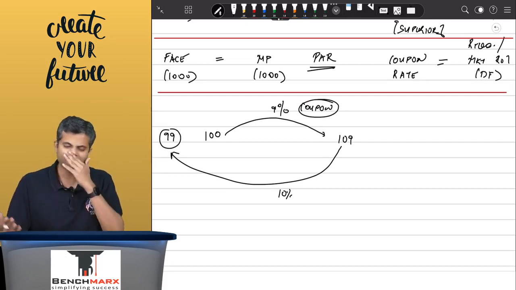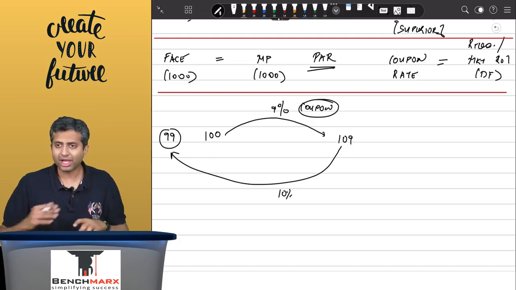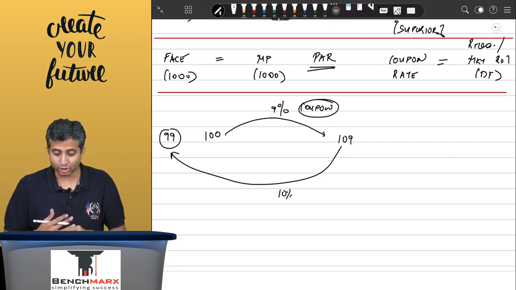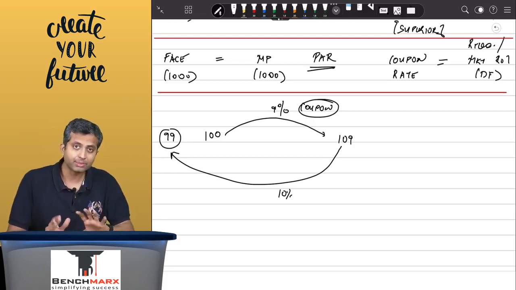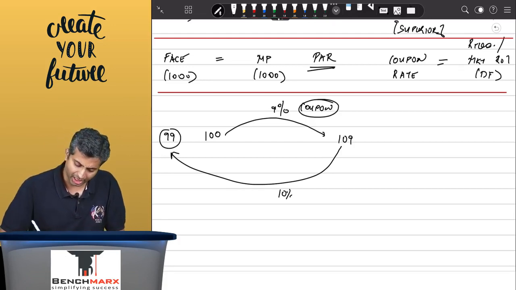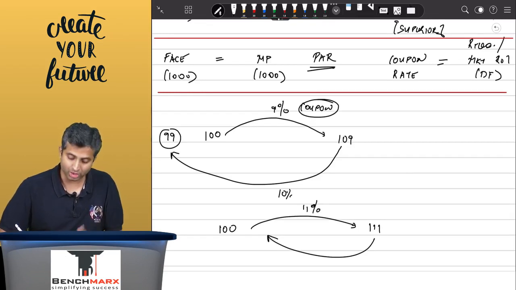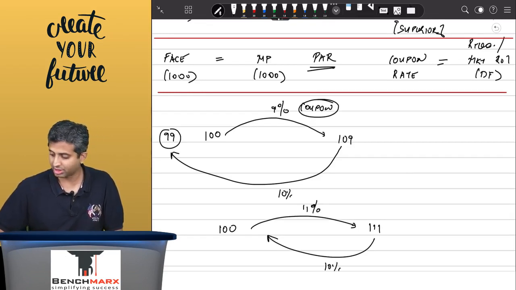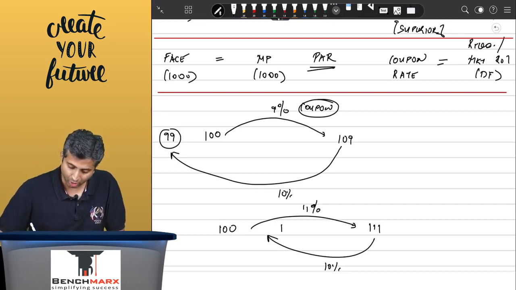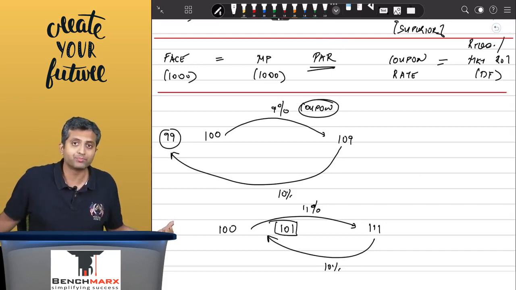Face value may be 100, I will get 109. However, if I require 10%, then in today's terms, I should invest 99, which is basically lower than 100. On the other hand, if I start at 100 and the coupon rate is 11%, so I'll get 111. However, if I look at discounting this at the rate of 10%, this is 111 divided by 1.1, that comes to approximately 101 or 100.9 as the case may be. So this is 101, and hence we are saying this is a bond for which I should pay a premium.